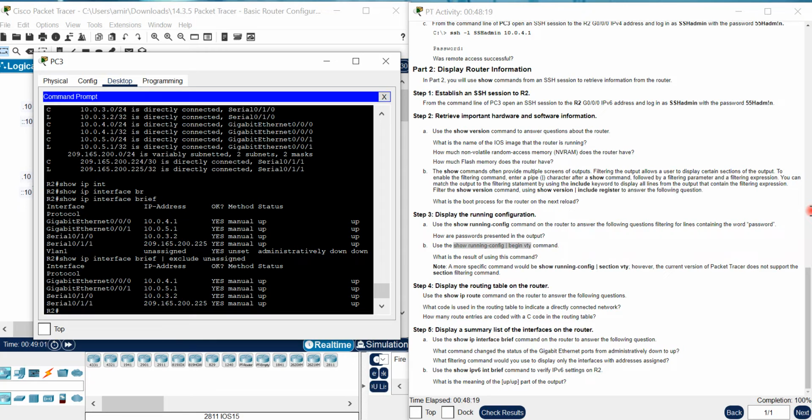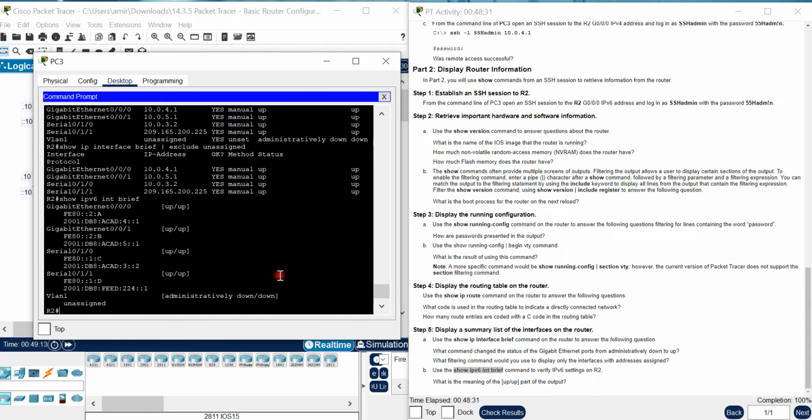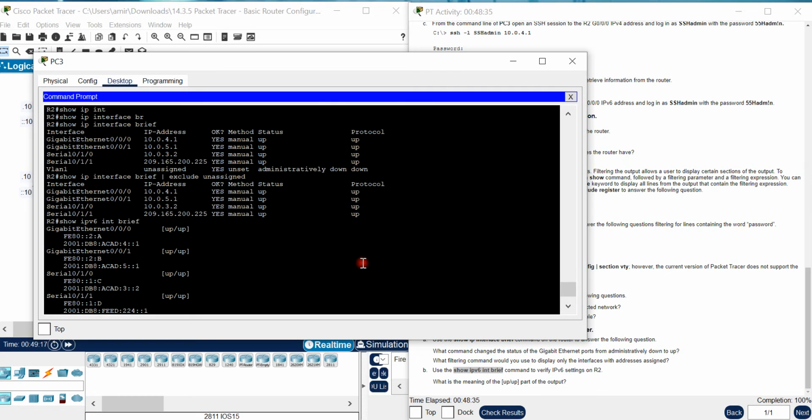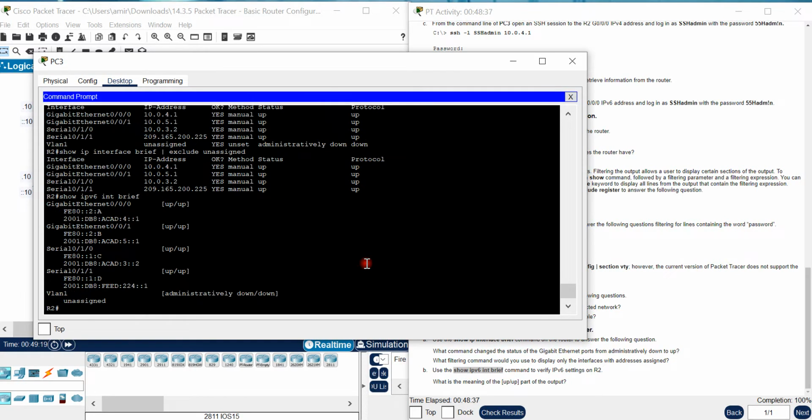And what about using show IPv6 interface brief? Yes. And you can see also information and detail about your IPv6 configuration here.